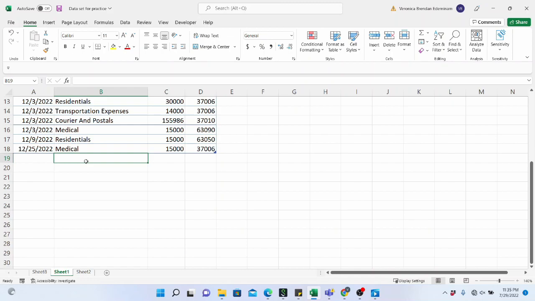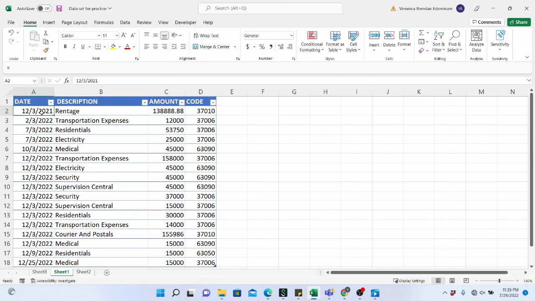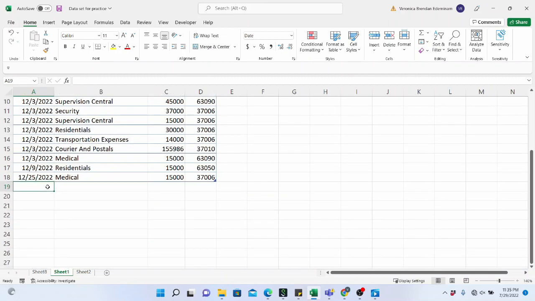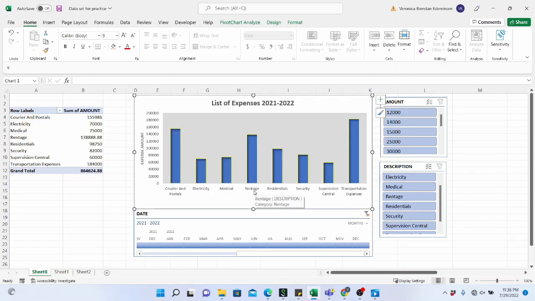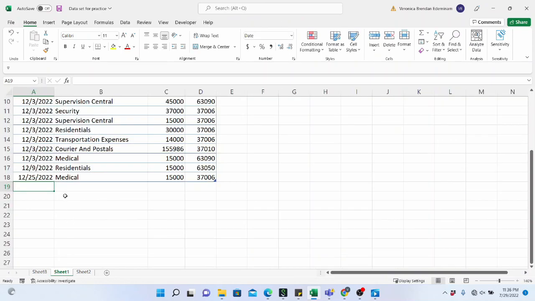You can still do your pivot chart and it will come out really nice. You can still create your pivot table and it will come out nice, even if you do not edit or format your data as table. But the thing is this, when you have additional data, because this is a list of expenses, and let's assume that the expenses come in every month or every week, and you have done this beautiful pivot chart, and then you have additional data.